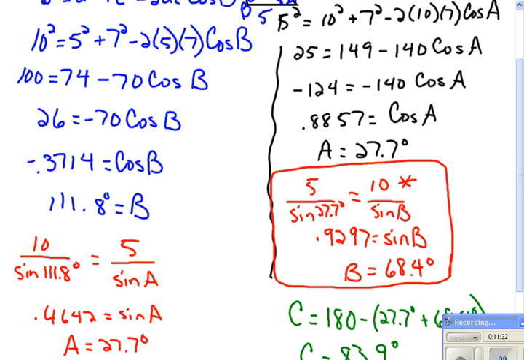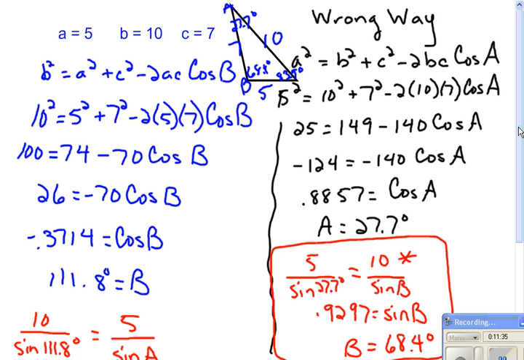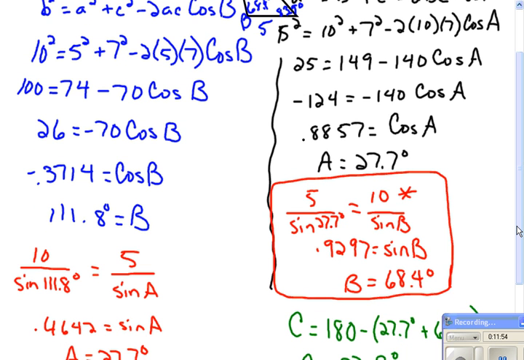So my suggestion is always start your law of cosines with the largest side when you're given three sides, and you don't ever have to worry about this. But if you do not remember to start with your largest side, then when you're doing the law of sines, do not use the largest side to find its corresponding angle, because if it is obtuse, it's not going to give it to you.